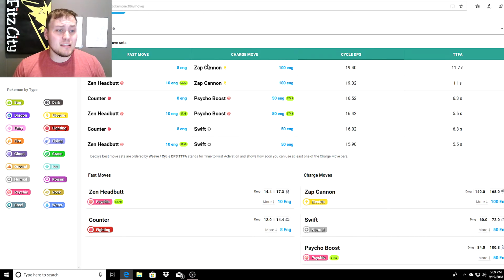Because under these circumstances, the best moveset is Counter and Zap Cannon, and there's no way any of us are going to be using Deoxys with that, because we simply won't use it at all. There will be no use for Deoxys. So Zen Headbutt and Psycho Boost with a very big buff will be a crazy good moveset for Deoxys.